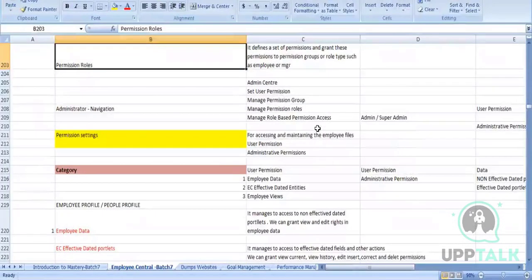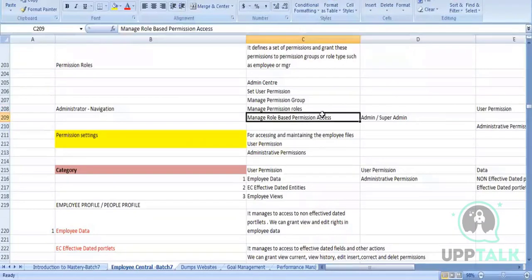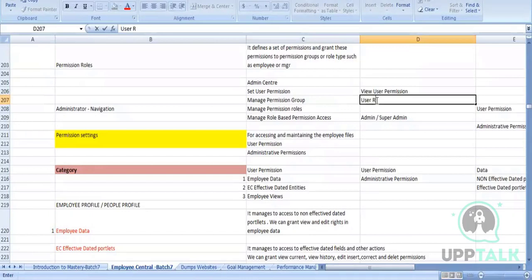Okay, here when you go and see, the permission group is there, under set user permission the permission role is there, and manage role based permission is there. Then we also have view user permission and user role search permission.